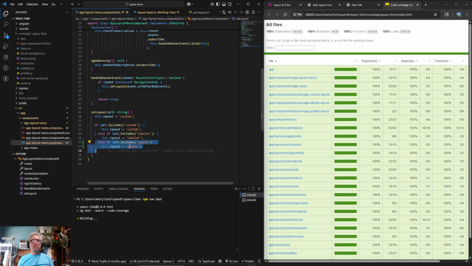That'll be interesting to see. So it's either going to be 542 of 543, 70 of 71 branches, or 542 of 544. But it is still building. It's very, very slow.